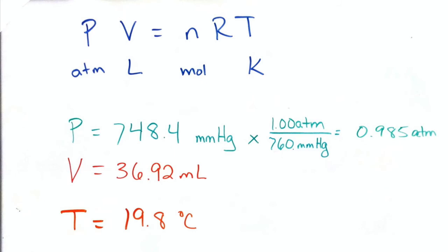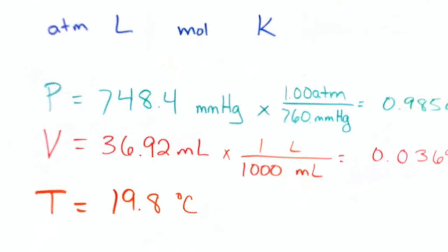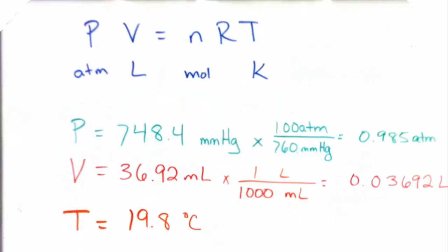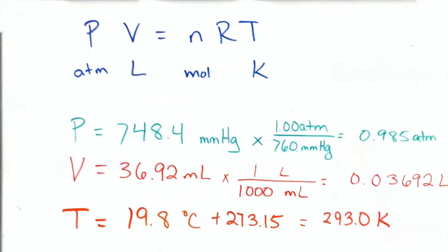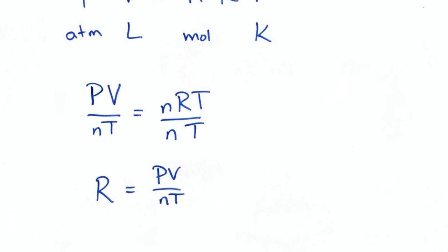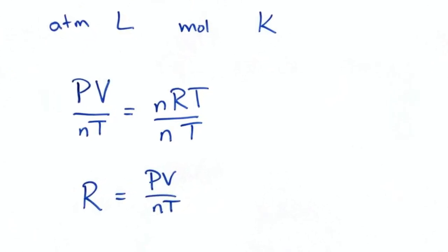You also need to make sure that you have all of your units in the appropriate form in order to solve for the gas law. You should convert your pressure into atmospheres, your volume into liters, and your temperature into Kelvin. Some example numbers are shown here, but you will use the numbers provided to you by lab flow. Plug your numbers back into the rearranged equation, making sure that you complete both trials before ending the experiment.